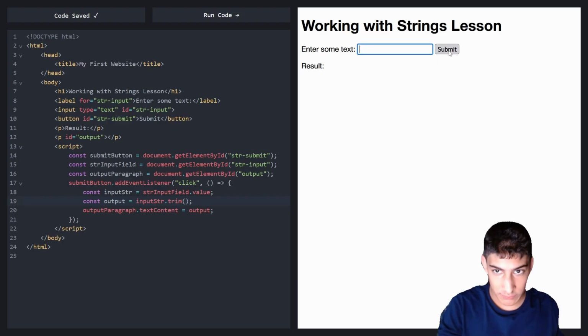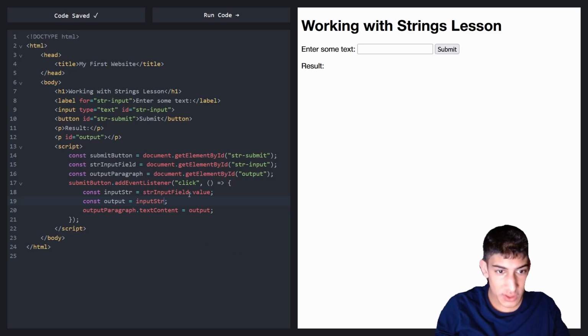So for example, if I were to type hi but with extra spaces, then you can see the trim method gets rid of that, and it just returns the two letters. However, if I were to say hi there, then it would keep the space between the hi and the there because it only looks at the start and end of a string for white space. So the actual content in the string is mostly preserved.